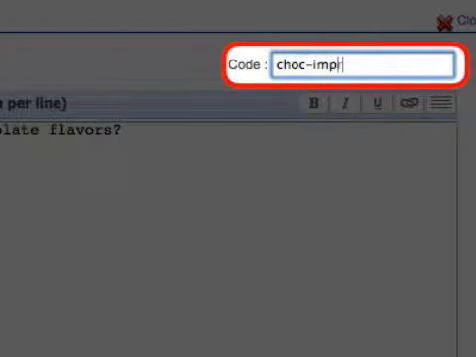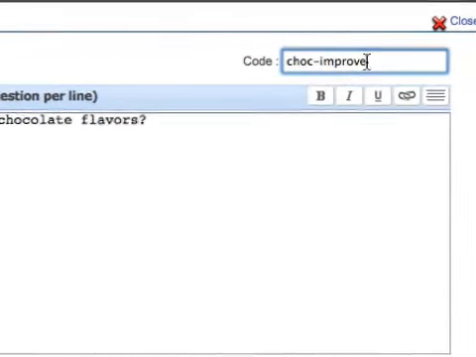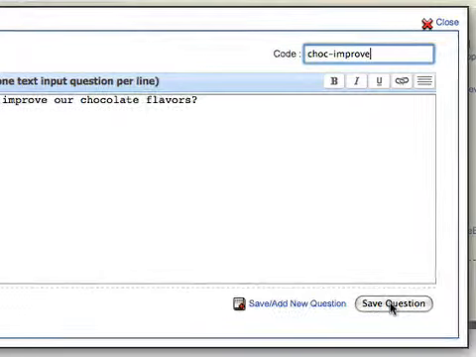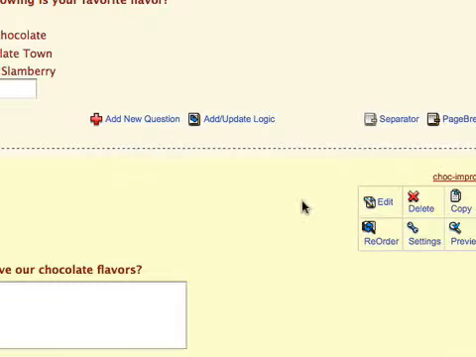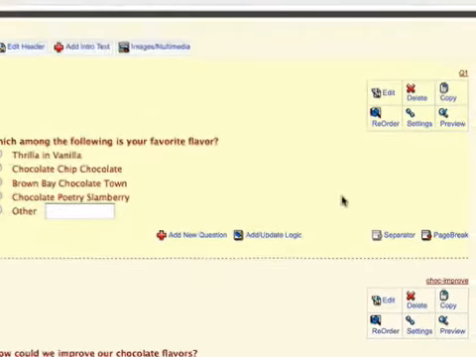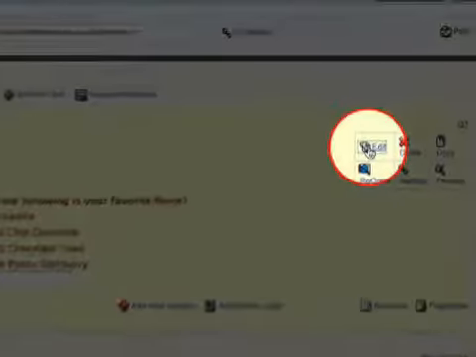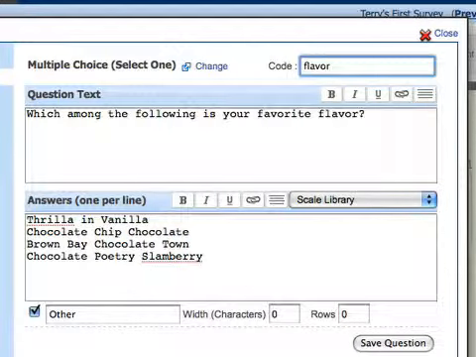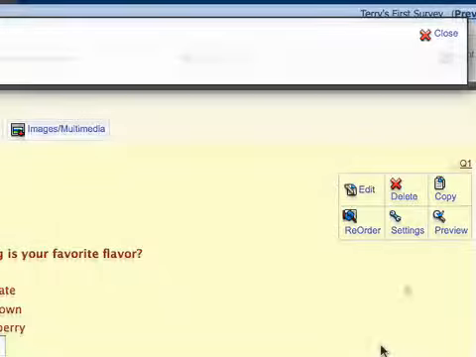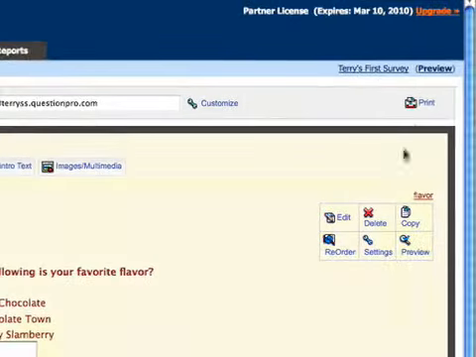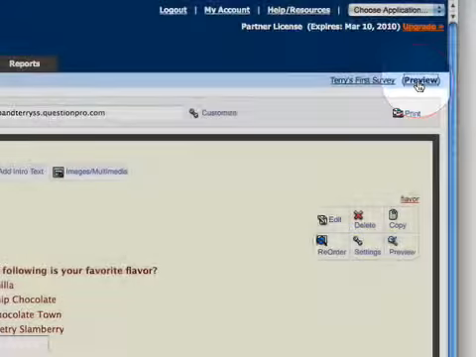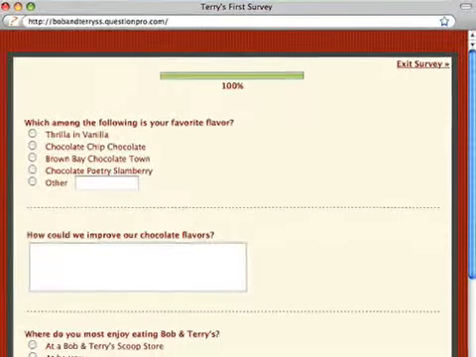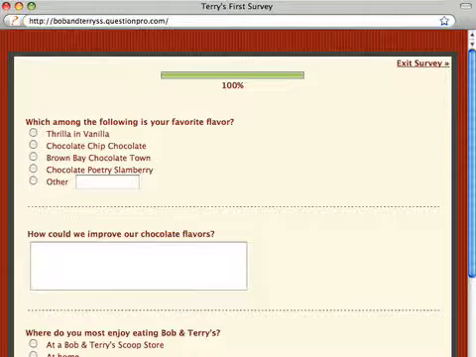Now let's set the question code here. Question codes are important for keeping track of your survey questions internally, but they won't appear anywhere publicly for your respondents. If you neglect to name a question when you're creating it, you can always go back into the Edit menu for the respective question and update its code. Any time while you're adding questions to your survey, you can click on the Preview link in the upper right of the Edit Survey screen to get a sneak peek at how the survey will look when distributed.